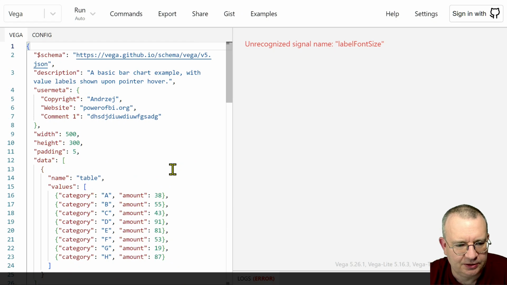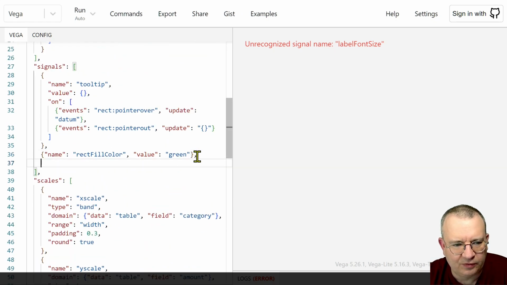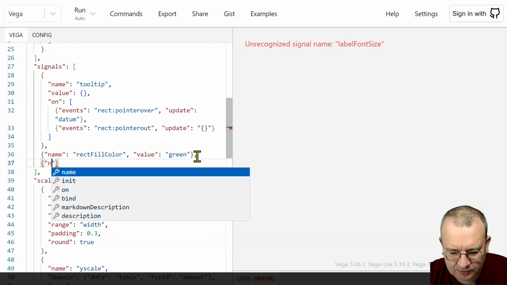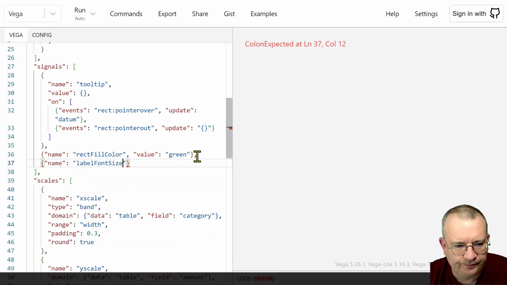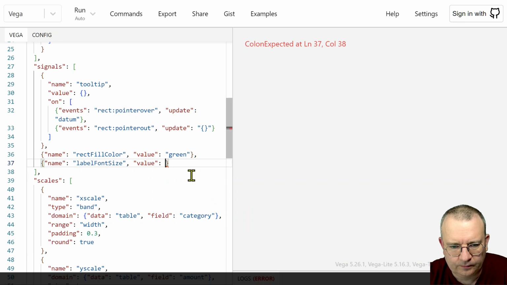We need to create it. Again, we can go to the signals and we can add one more signal, which will have name label font size, and which will have value 22.